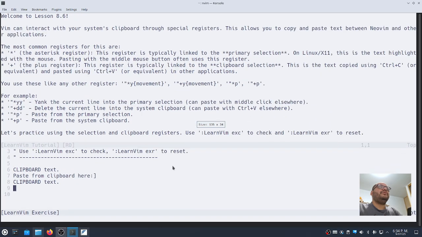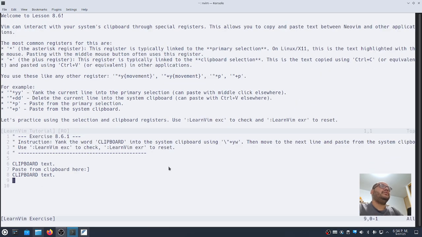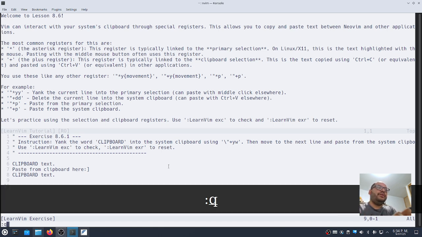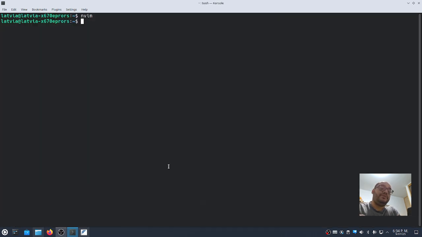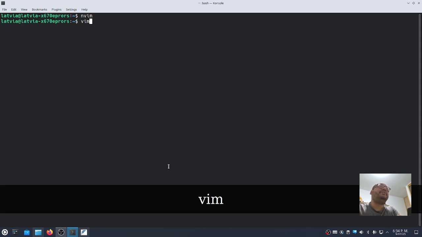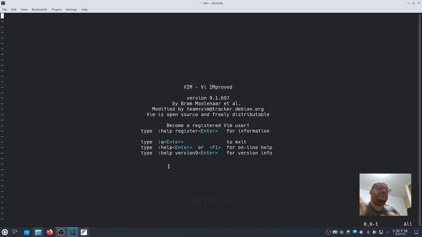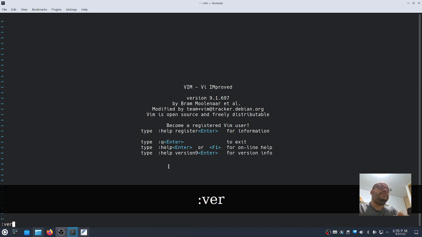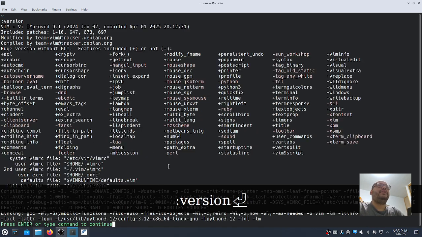As you remember, I'm using NeoVim to be easier on learning the exercises. But right now, Vim leverages whatever Neovim has enabled. So to understand that, we will have to go back to the terminal, and instead of using NeoVim where our plugin is installed, we have to use Vim and do version through the command line.